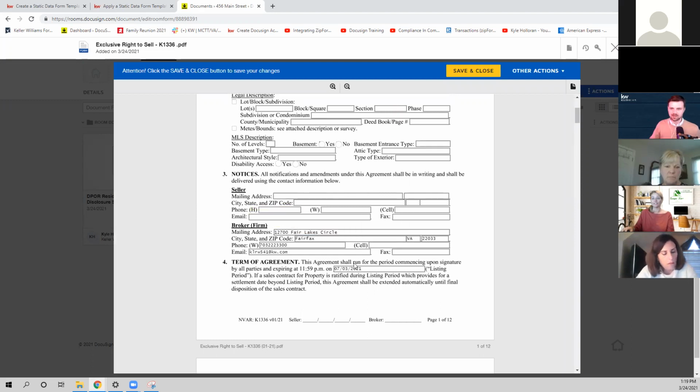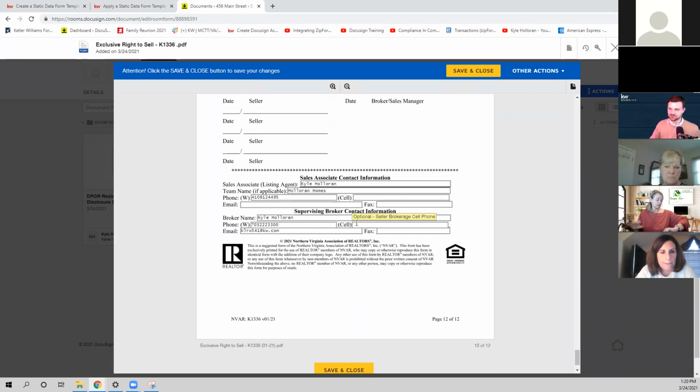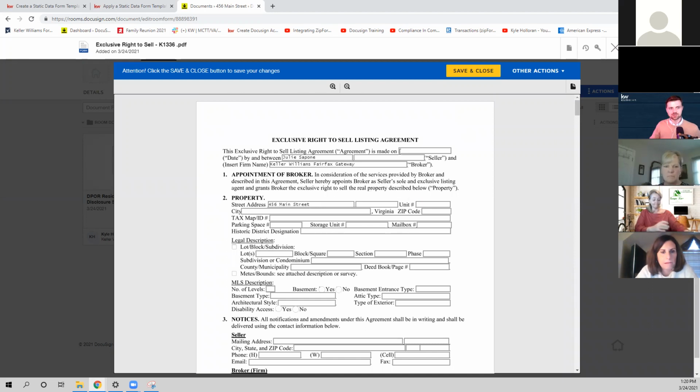Okay. So there's all my information. 7.3, it's all on there. Same thing with the last page. Everything's on there. And again, I can change any of this, so all of this is editable. But what you want to make sure you do is if there's not a blank, don't write somebody in there. Leave it blank on the template, because if you put something in there, it will overwrite on the actual document.